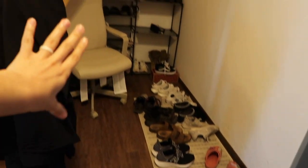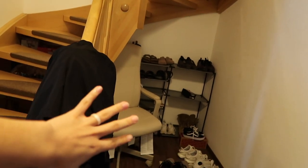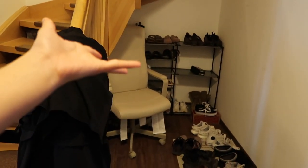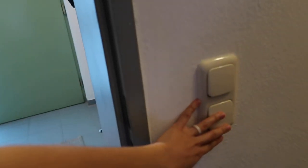Our shoes are here. My chair is down here because I can't lift it back up and my husband hasn't taken it upstairs for me, so it's going to stay here. We have our shoes and a crap load of boxes that need to be recycled. And then this light controls this one — it can also turn on from this switch over here.